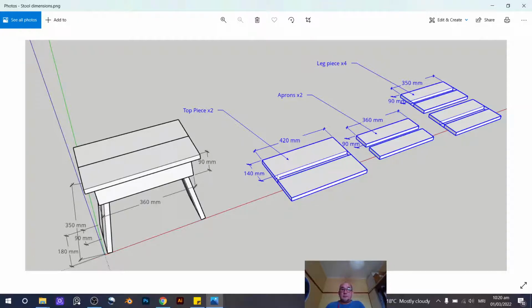What we want to be able to do is make a digital version of our stool. I've got all these dimensions here for my reference, so we are going to make an accurate model. We're not going to put in all the biscuit joints and all of that sort of stuff because I think that's going a little bit too far, but the stool hopefully will look the same as ours. In the next video, I'm going to show you how to add embellishments to it to make the stool your own.